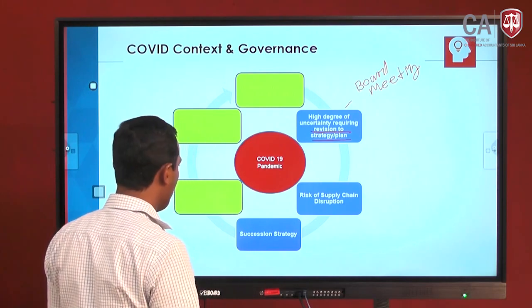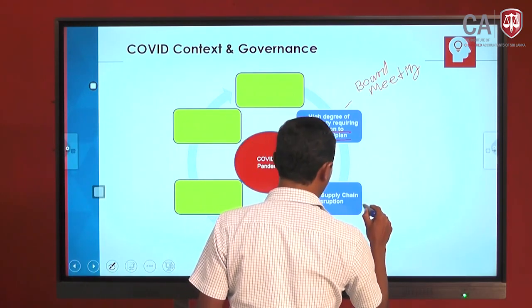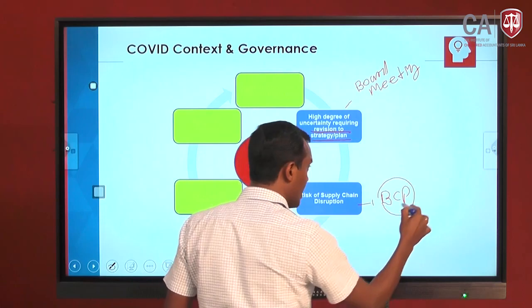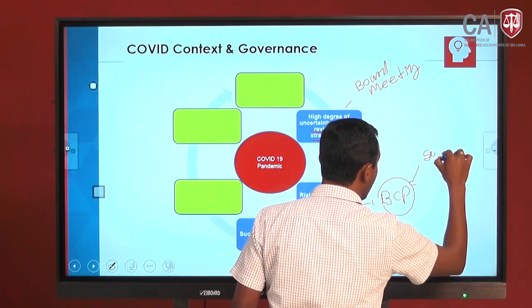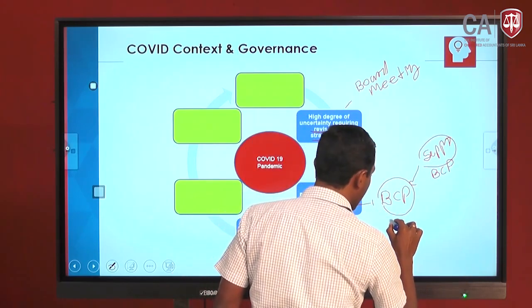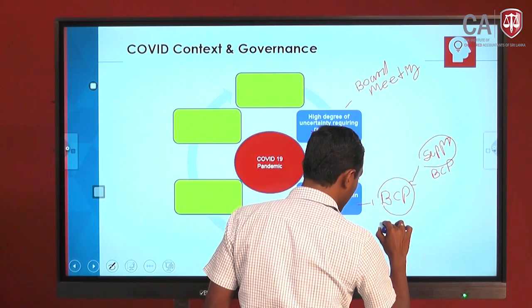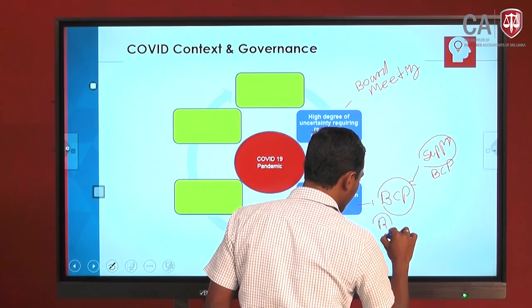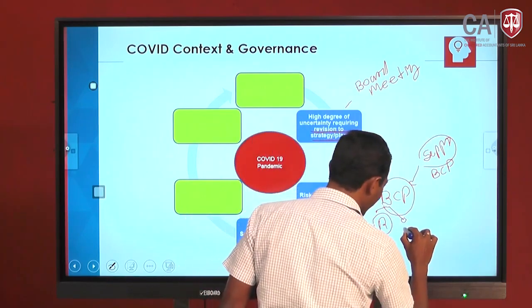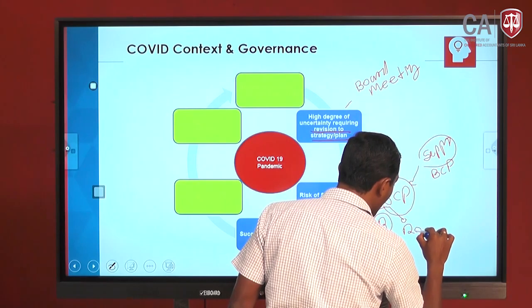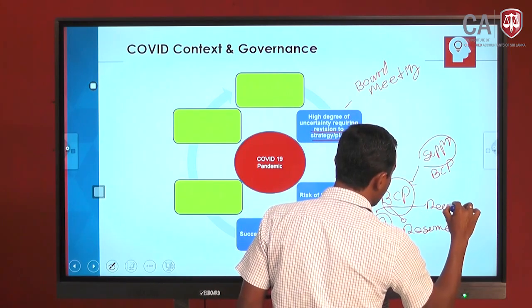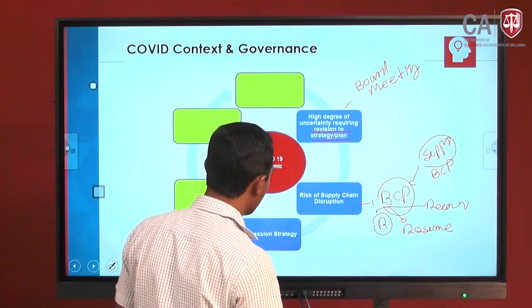That is one topic. Another topic is risk of supply chain disruption. Can we have our BCP for the company, and the company can run? How about the company's supplier? The supplier also should be able to run, whether the supplier has a BCP. And as a part of BCP, like I said, the 4R strategy, for example, how do we reduce the impact of disruption, that is the reduction strategy, and how do we resume our operation after a disruption, and if there is damage, how do we recover. So, like that, BCP thinking has to come.